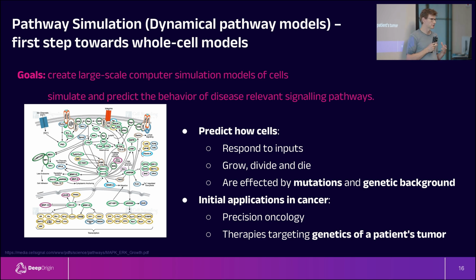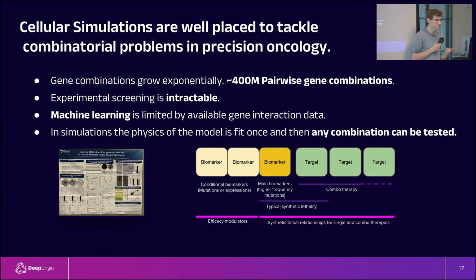So we'd love to get to a point where we can simulate every pathway in a computer model. Right now, they're much smaller, but that's one of the areas, and it has benefits in oncology. And depending on what you look at, it can give you an extra tool compared to AI. AI models might be able to do a lot of predictions, but there are cases where there's just not enough data, and having these physics-based models may give you another way to get more combinations tested.